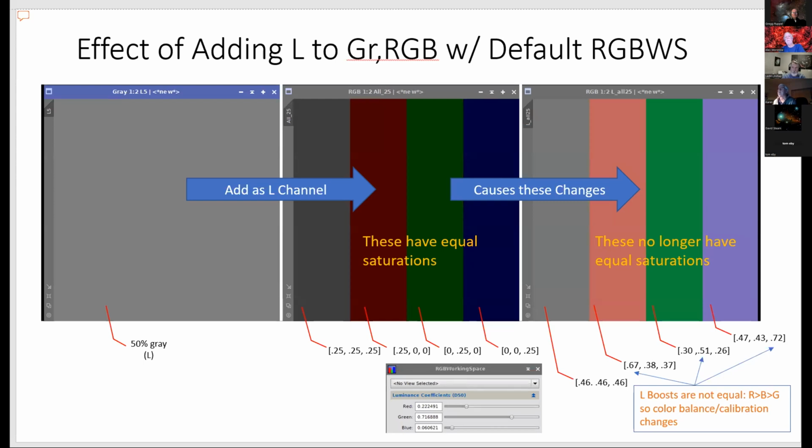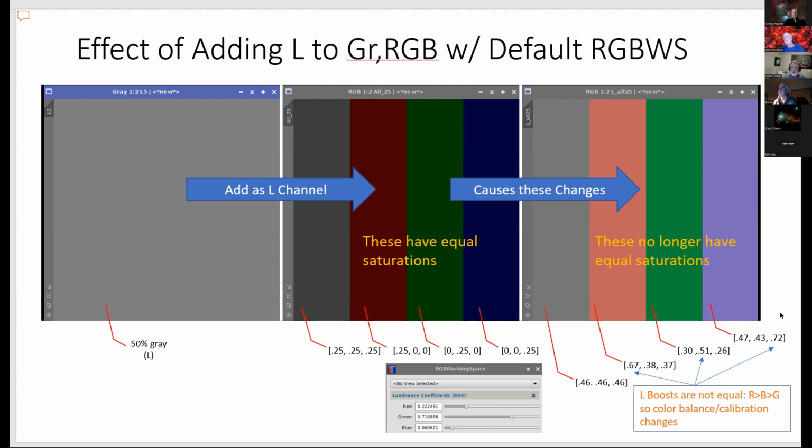In fact, I have one image I didn't show. I decided to show this one instead, where I took an RGB image and added L to it, and things that were a bright orangish red shifted to a much paler, diluted orange red color. This is an easy one to try in PixInsight. It's pretty easy to make up an image of any one color and just add a gray image to it. And I think you'll get the same results.